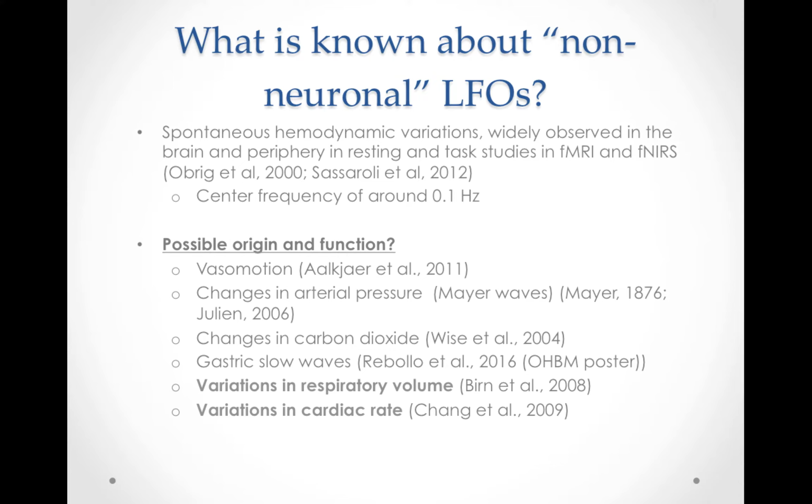However, there have been several suggestions, including vasomotion, which is the oscillations in vascular tone, thought to be generated within the vessel walls, changes in arterial pressure and changes in carbon dioxide, as well as recently gastric slow waves. In addition, we have variations in respiratory volume or variation in cardiac rate resulting from systemic modulations of cerebral blood flow.